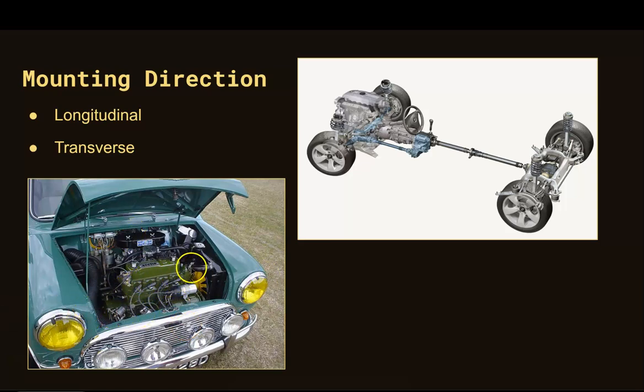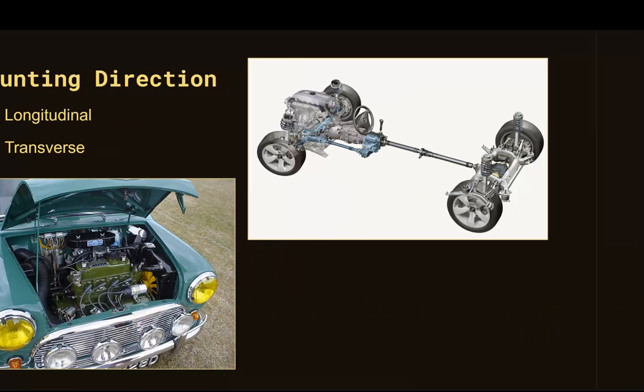So the cylinders are across the line of sight of the driver, or across under the hood, and you can see over here the cooling fan is connected on this side, which might mean that the flywheel is on this side, as opposed to the flywheel being on the rear of the motor pointing back towards the rear wheels. In this vehicle, the flywheel is pointing to the right side of the vehicle, or to our left in the image. So, longitudinal and transverse mounting directions.